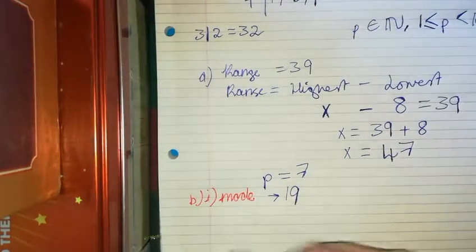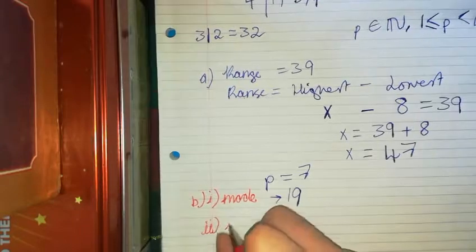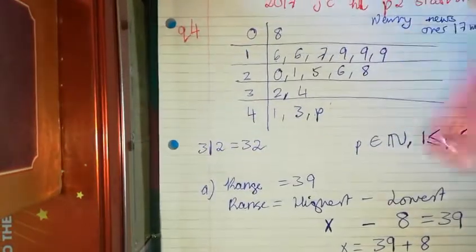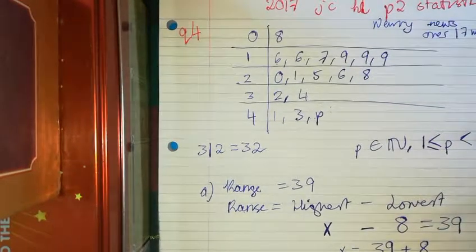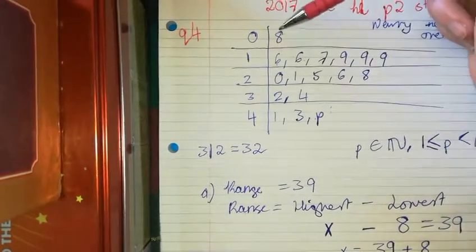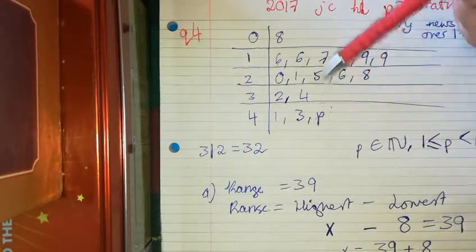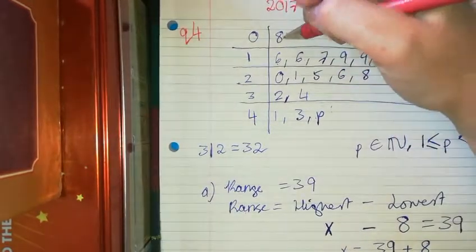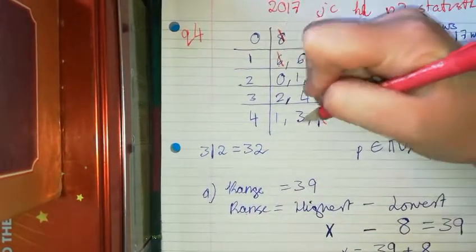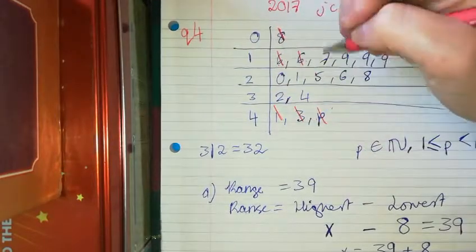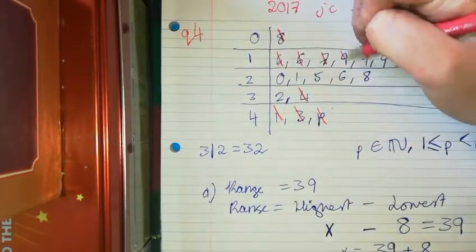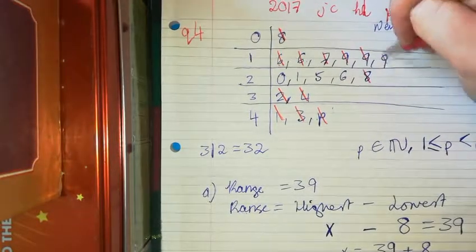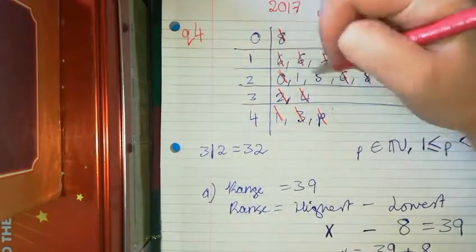So the median is the one that occurs in the middle when all the values are arranged in order. So our values are already arranged in order. So we have a few different ways of getting our median. We can cross off one of the lowest value and a highest value, then the next lowest, and then until we get to the middle. So we might do that way first. So I'll cross off this, and then I'll cross off this, and then these two, and then these two, and then these two, and then these two, and then these two, and then these two.